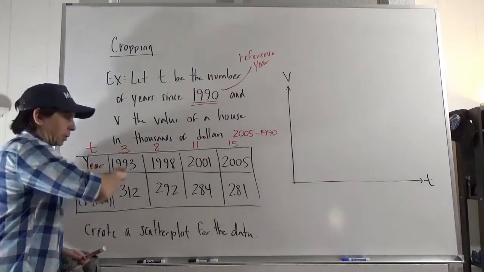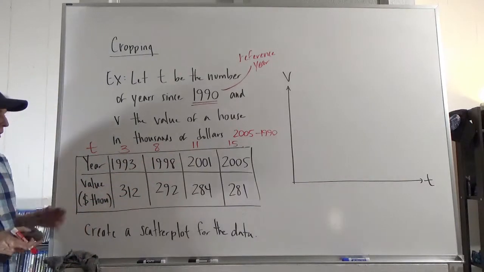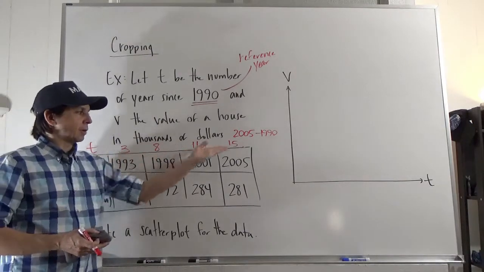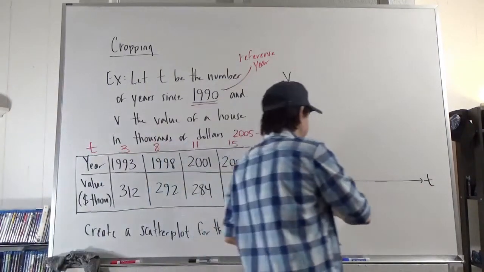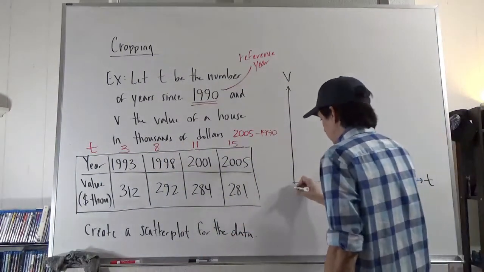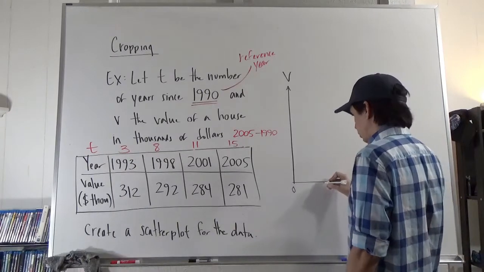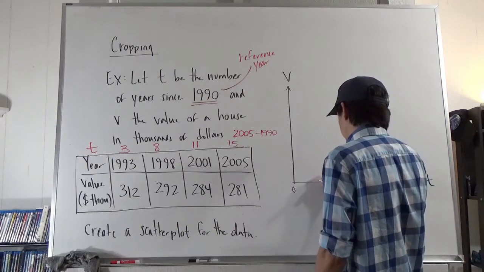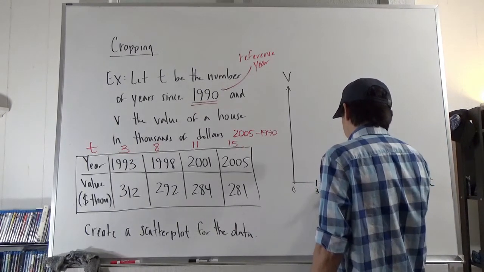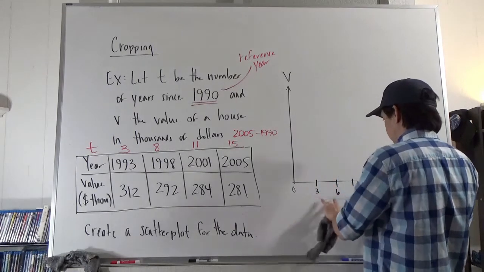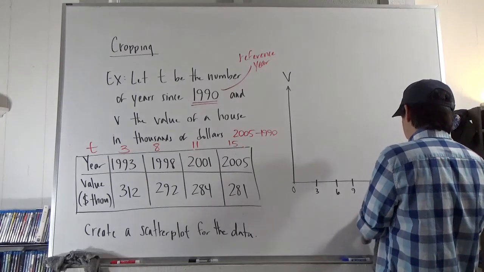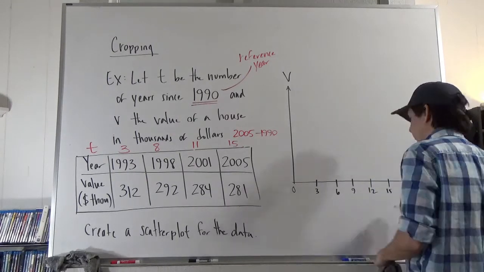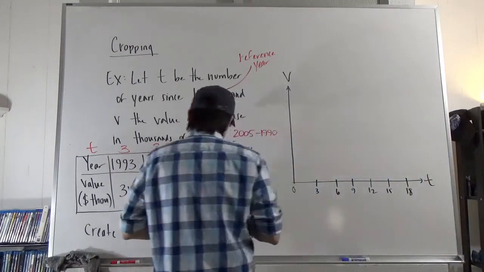Anyway, so now we're going to ignore those years, although we need to be conscious of it, and we're going to graph 3, 8, 11, and 15 along that T-axis, because this is T's, not full years. And 0 is going to be there, and I'm going to look at my blocks and do it consistently, but I think I'm going to go by 3's again. 3, 6, equally spaced, same number of blocks if you have graph paper, 12, 15, 18, and that's a good use of my space.